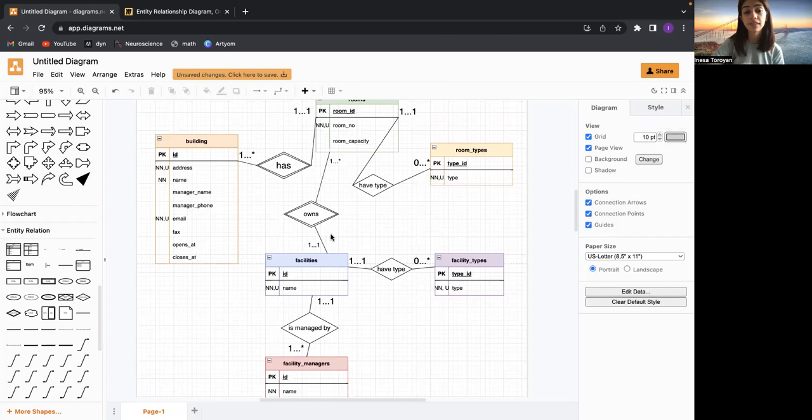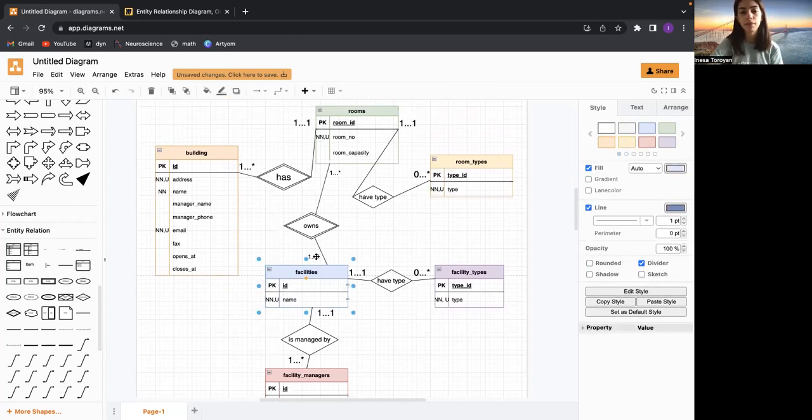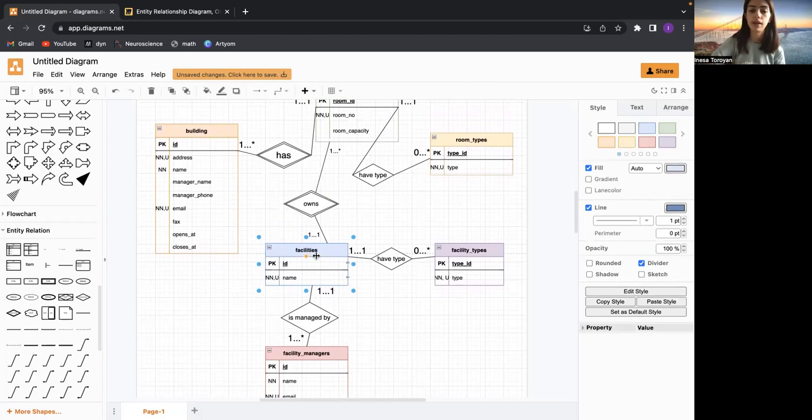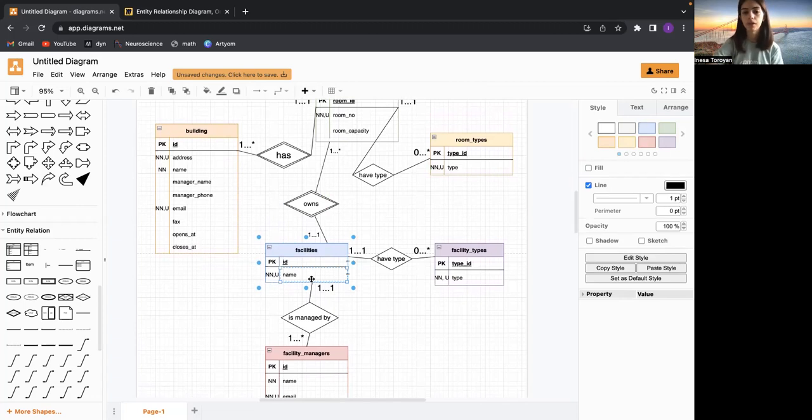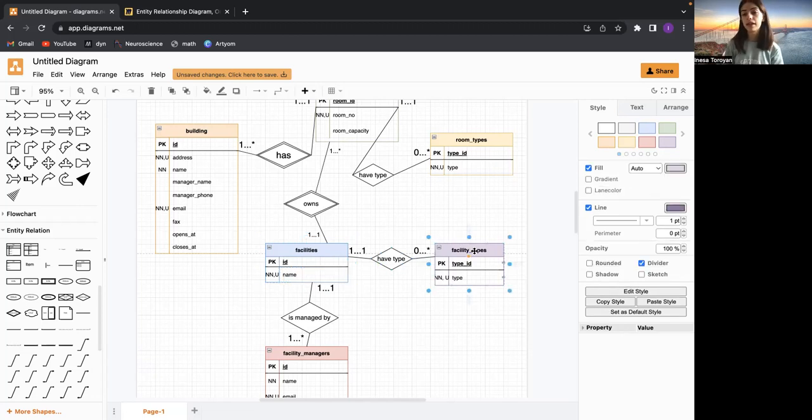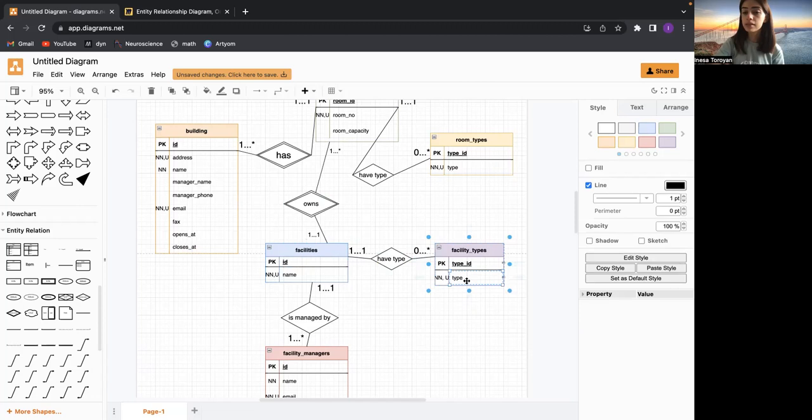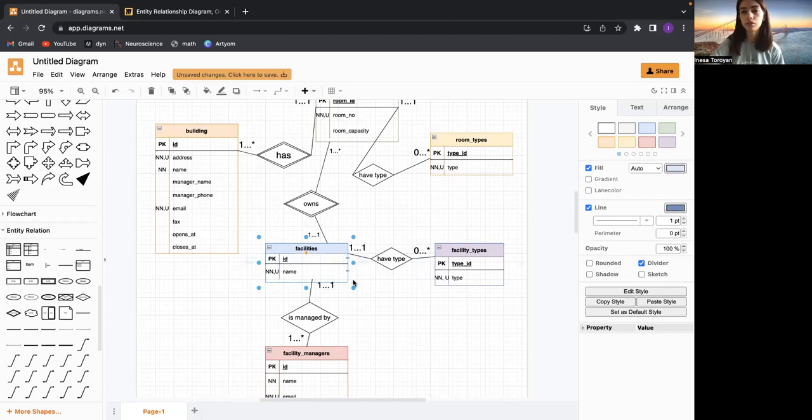Now we will have facility, so room will own some facility. I decided to do it this way. I will have facility with its own unique ID, facility name, which is going to be not nullable, and we're going to have facility type. An example of this will be, for example, type whiteboard or a type chair, let's say, and for that reason it should be unique. Facility can have only one type. Let's notice that it can't be whiteboard and chair at the same time.